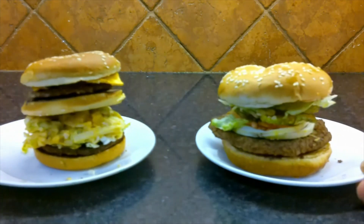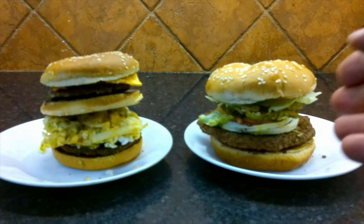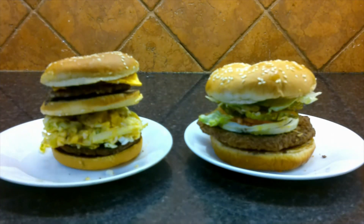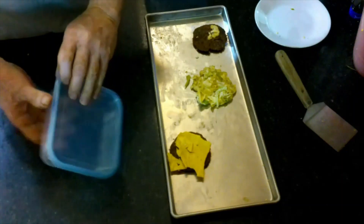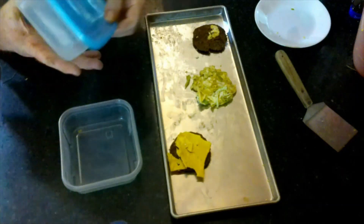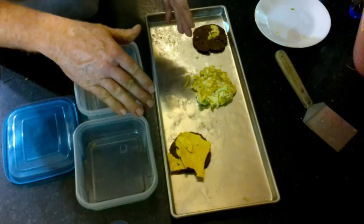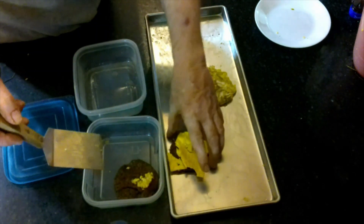Introducing the freeze dried Big Mac and the freeze dried Whopper. The Whopper probably looks better than the Big Mac — the Big Mac is kind of too tall. We're going to take these apart, reconstitute them, and see how they come out, especially the bread and the taste. The meat and cheese will need to rehydrate in the refrigerator because once these get wet they have a two-hour window at room temperature before food safety becomes a concern. So we're going to rehydrate those in the fridge.